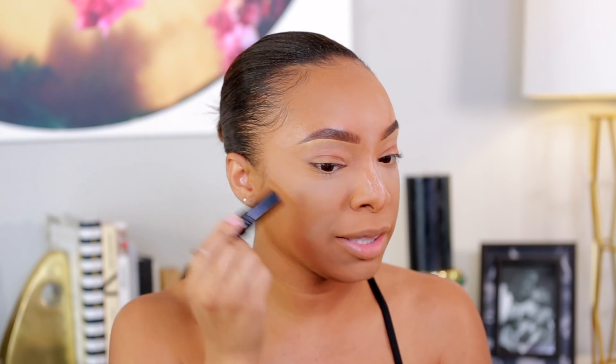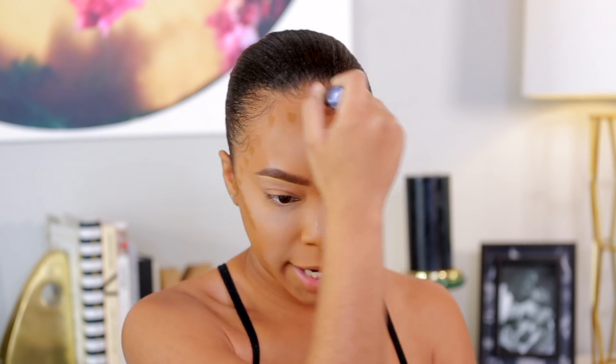Next up is contour, and this is going to be the Haleys Beauty Foundation Stick. This has been my new favorite contour stick. I typically don't cream contour much, but I've recently fallen in love with it because of this product — the particular shade and how creamy it is makes it super easy to blend out. I apply it to my cheekbones and forehead. I don't usually contour my nose with cream because it gets messy quickly.